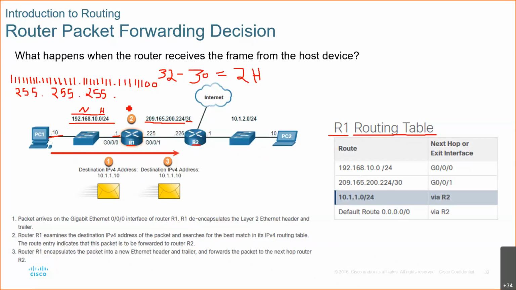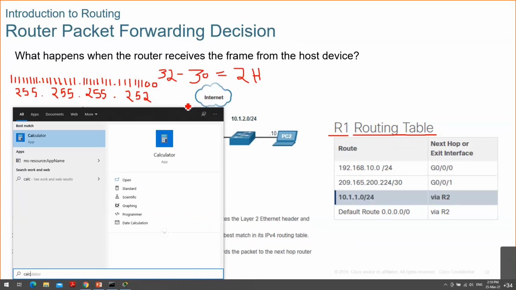Okay, so geniuses, can one of you convert this binary to decimal? What is 11111100 in decimal? Can someone tell me? Use your calculator, quickly convert. 128 plus 64 plus 32 plus 16 plus 8 plus 4. What is it? 252. For those of us who are slow, just use your calculator.